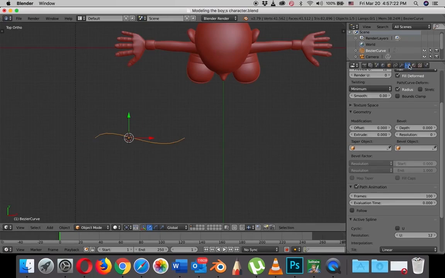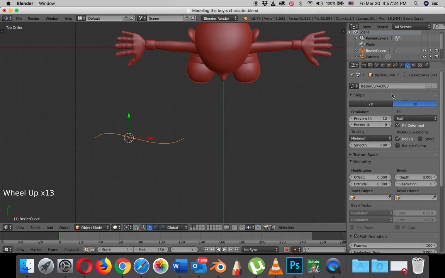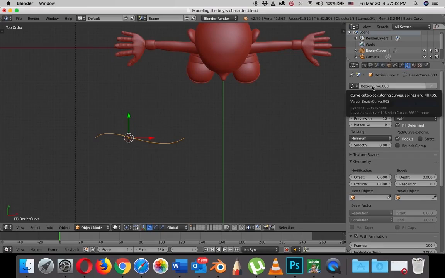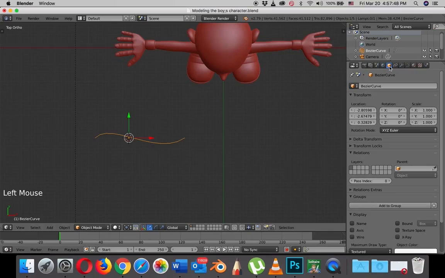So on the side menu, I'm going to go to the curve dialog, and I will call this Bez_hair_lock. Okay.